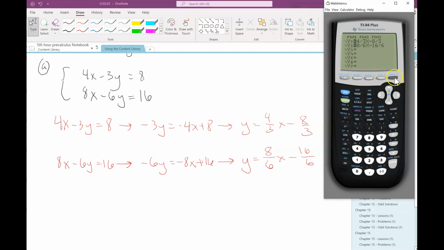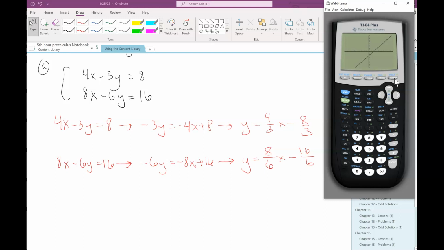And we'll go ahead and hit graph. And when I look at this, it appears there's only one line. So there's two possibilities going on here. One possibility is that these two lines are both there. They're just in the same location. The other possibility is the other line is just off the calculator screen somewhere, and it's there, but I just can't see it right now.